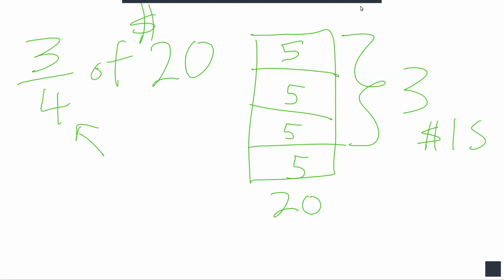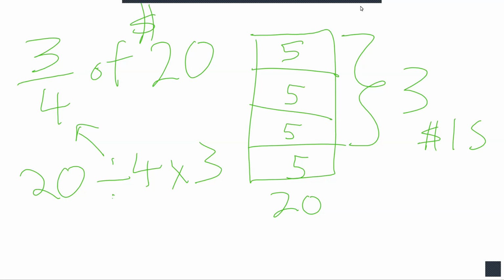Now, mathematically in the calculator, and this is important because if this number is not 3/4, but something like 17/23, which we'll do in a second, the process doesn't change. But conceptually, you need to understand this, and then you can understand what's going on in the calculator. So what we just did is we took 20, and we're dividing it by 4, and we are multiplying it by 3. That is what 3/4 of 20 means.